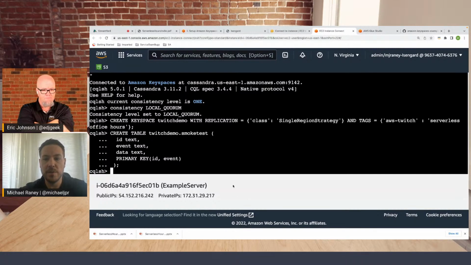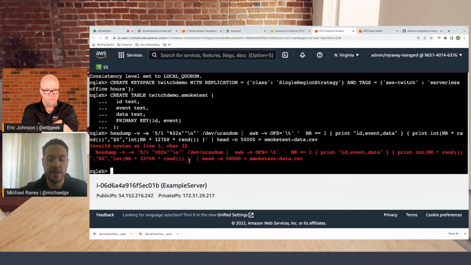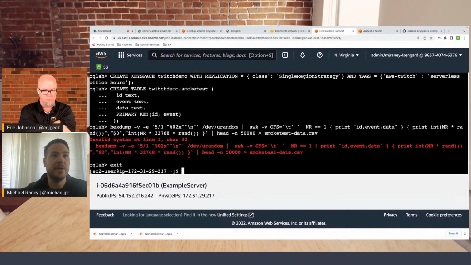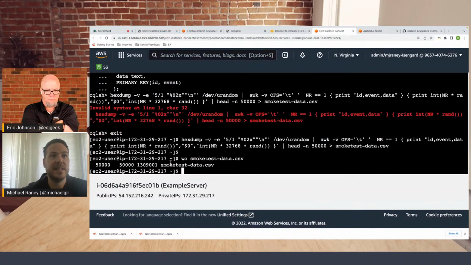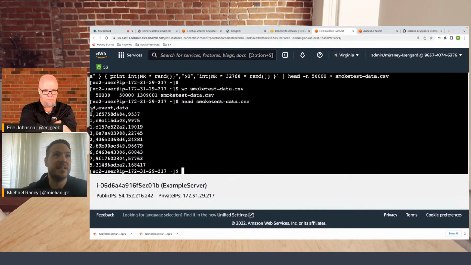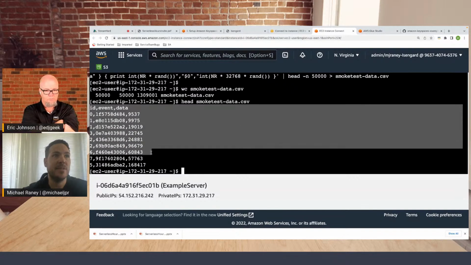What I'm going to do is I'm just going to do a dump, right? I created a file called smoke test. It has 50,000 lines in it, including the header. It's just some data that I'm going to dump into this table.